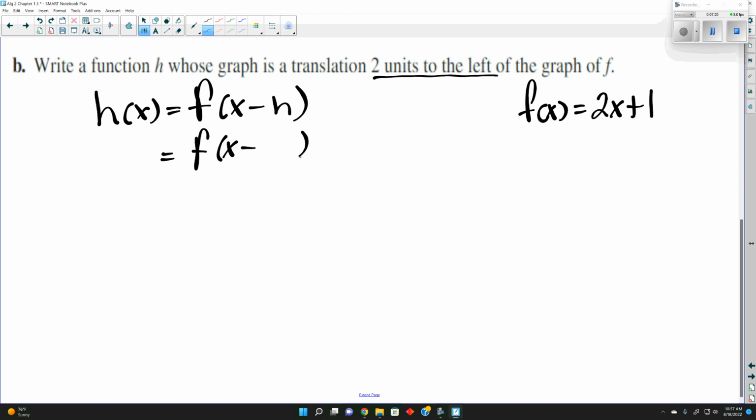Now for this one, where are we moving? Left, how far? So would the 2 be positive or negative? Negative, because when we go to the left, it is negative. Yes. Because minus a negative is going to make it positive. So now, if you're able to remember that because we are moving left it is negative, and that negative does make a positive, you could rewrite here that it is a plus.